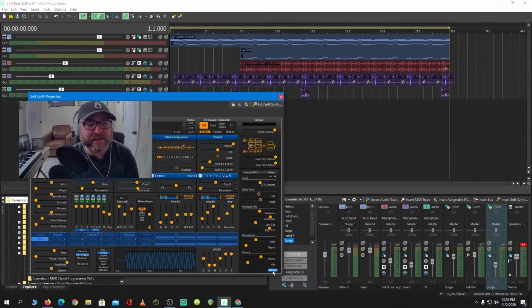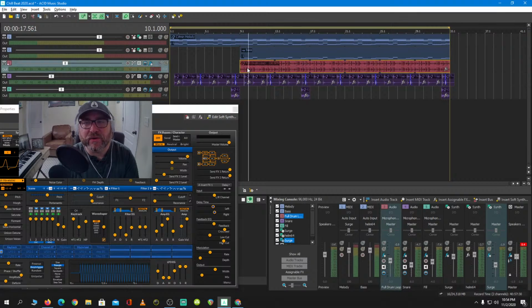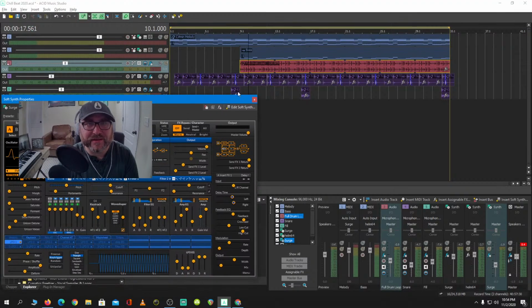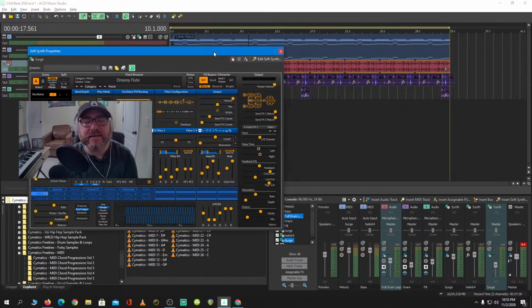I'm going to try to challenge myself to make a song completely out of this synth, so multiple instances of this synth. Right now I'm using it twice. I just threw this little melody and bass line together real quick. But I'm pretty sure I could use it. I'll have to get away from using these drum loops, which save a lot of time, but I'm pretty sure there's percussion on here. So yeah, there's a bunch of percussion, and obviously I can download the additional content, which will probably have more presets and things that people have made in the open source community. Anyways, it's just a basic demo of Surge VST.